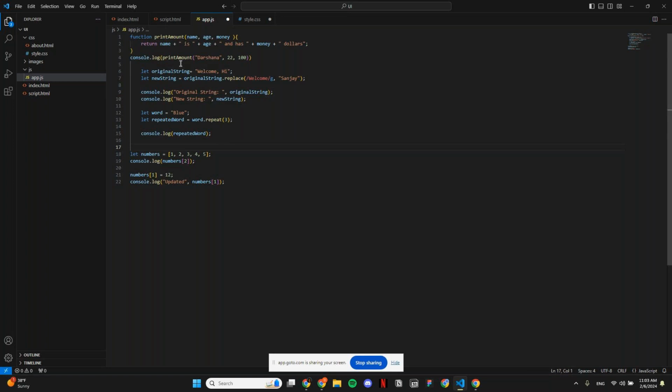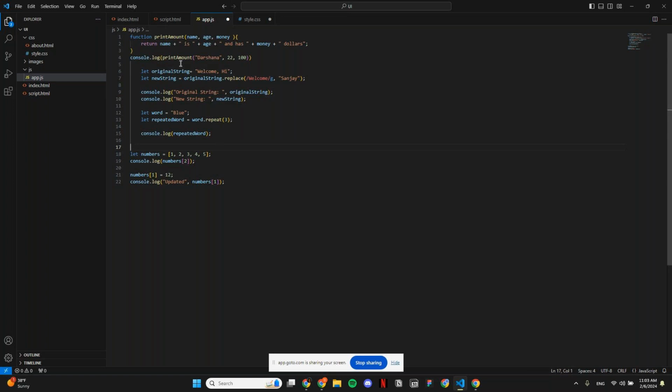So first decide what your requirement is, what kind of example you are trying to implement. I'm just giving an example; in real time we may have a lot of examples.